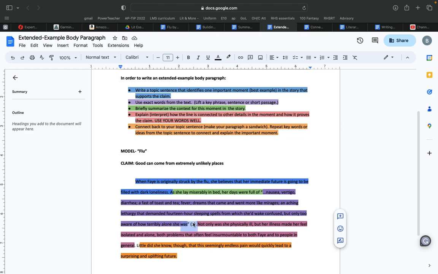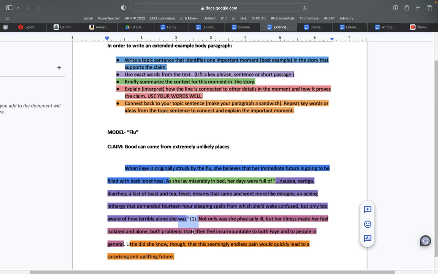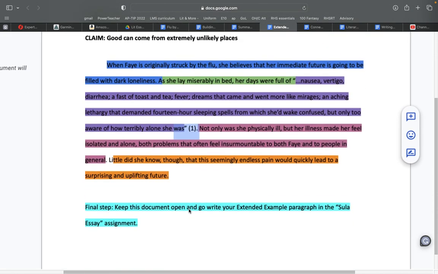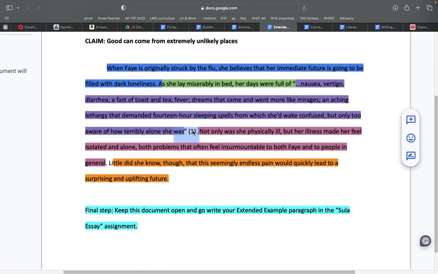Notice we've talked a lot about how to quote, how to cite things. My short story was only 1 page long, so you're going to notice that all of my examples are one. Again, the period goes on the outside. This is where you're going to put actual page numbers, right? So for you, it's going to be a quote and then 175, period. You don't even need to do the author's last name for this type of writing, since you're only talking about one thing, and you already introduced the title and the author in your thesis paragraph. You just need the page number, and that's it.